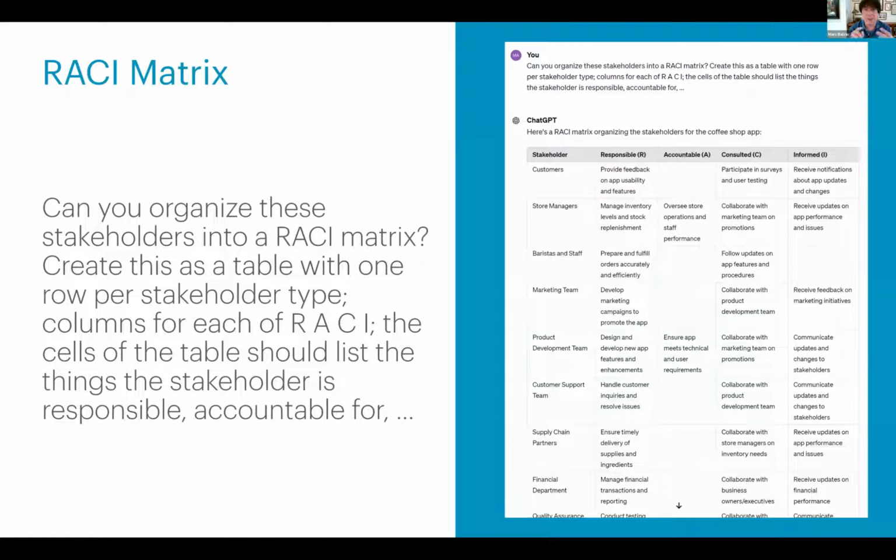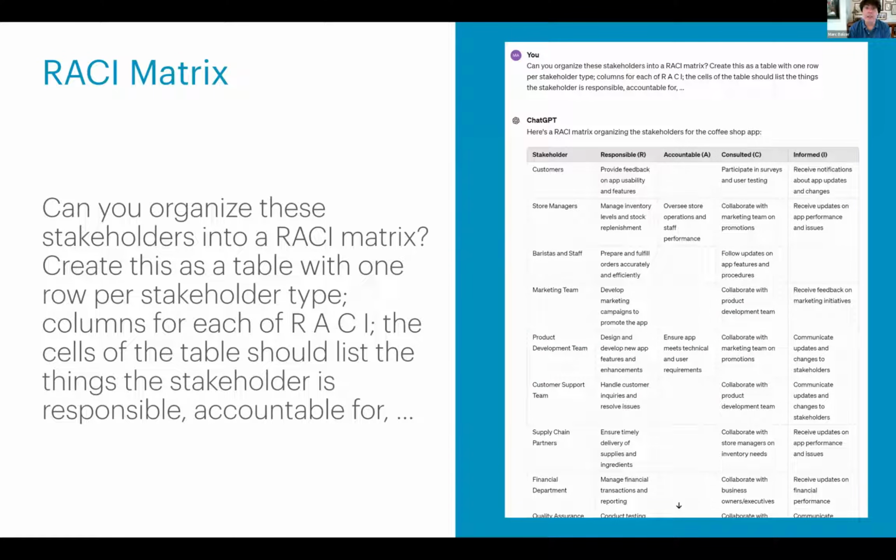Now, this is one of those artifacts that when we try to teach people how to do this in a BA fundamentals or an Agile fundamentals course, I ask the first question: have you ever heard of a RACI matrix? Yeah, a few hands will pipe up. Do you know how to create one? Do you regularly use one? And of course, we get the declining list of people every time.